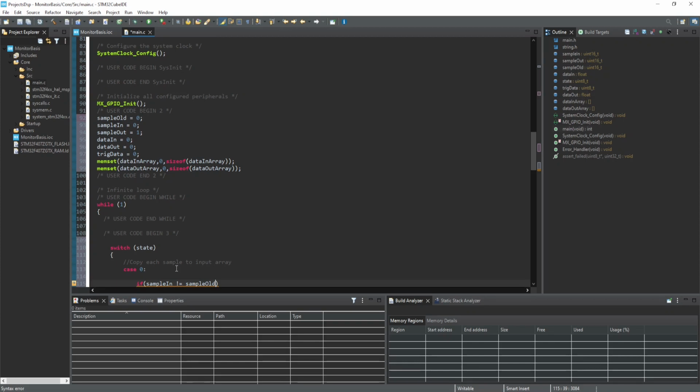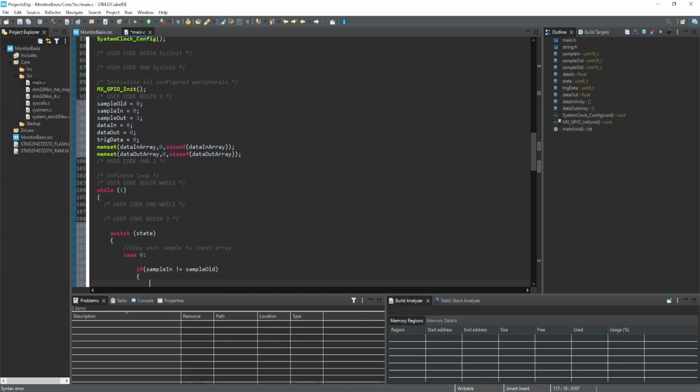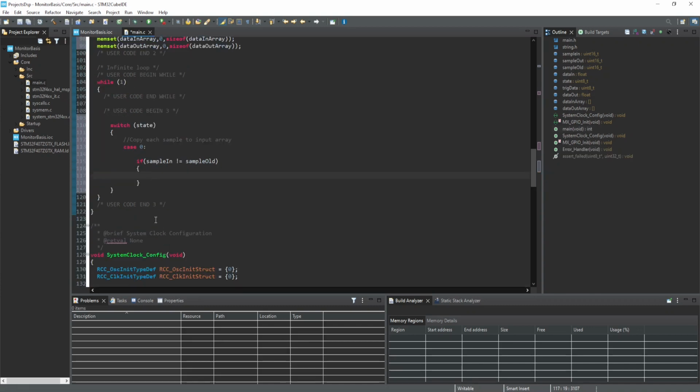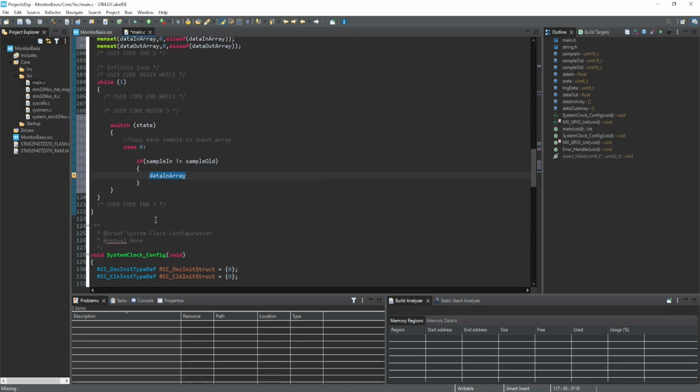So we retrieve a newer value from our cube monitor, as I'm gonna explain later on. So this we're gonna basically copy to the data input array. We need now to specify the position of our array, and for that I'm gonna use basically the counter sample input minus 1.